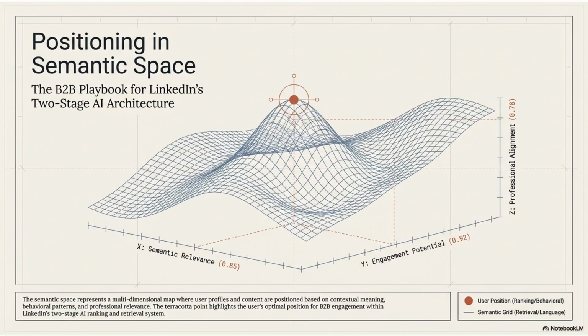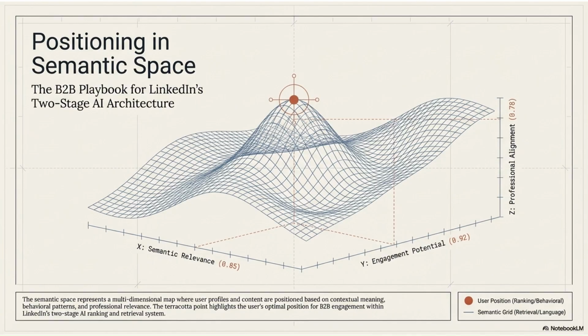So stage one is retrieval, which is powered by a causal large language model, or LLM. And then stage two is ranking, which is powered by a generative recommender. Okay, let's unpack this. Think of this new system like applying for a highly competitive job at a massive corporation. The retrieval stage, that causal LLM, is the AI recruiter. Right. It's scanning hundreds of millions of resumes and cover letters to build a strict, non-negotiable shortlist of just 2,000 candidates for a specific role. Then, the ranking stage, the generative recommender, is the final interview panel that decides who actually gets the job. Or, in the context of the platform, who gets placed at the very top of a user's feed.